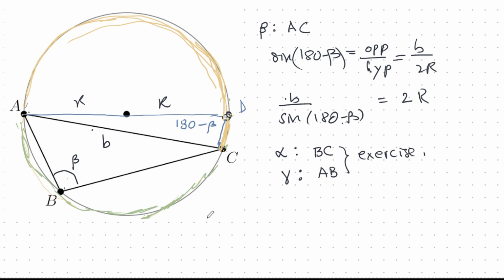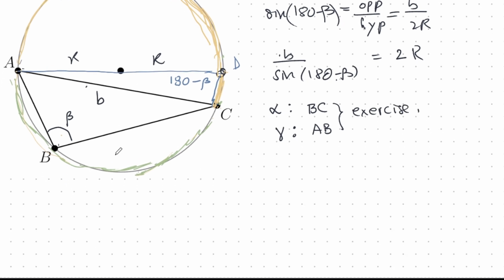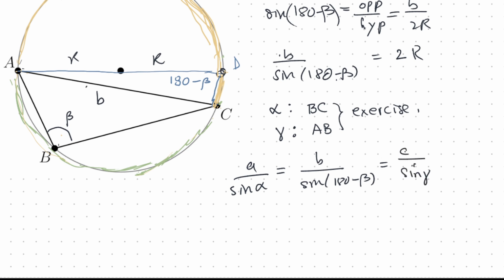And I'm telling you right now, I worked it out, and it gives you the same thing as we had before. So the only odd one out is sine of 180 minus beta. That's the oddball one. So from all of this I get A over sine alpha equals B over sine 180 minus beta, and that's equal to C over sine gamma. So you can establish this yourself. As an exercise, you find these relationships, and these are all equal to 2R.